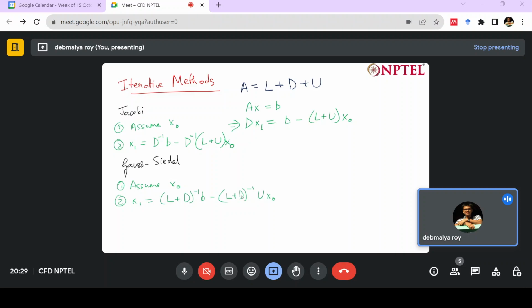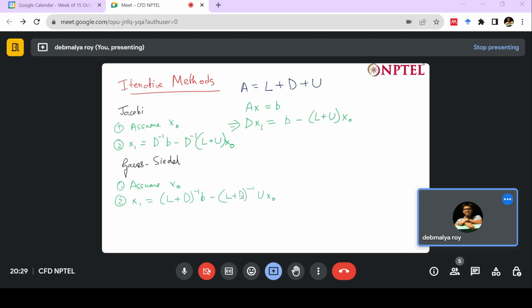So this is basically done in a loop. So we actually do not really have to find an inverse of these matrices, we can go row by row, and within that loop only we will get these values. So in reality, Gauss-Seidel is much faster in computational time, and convergence is also much faster.